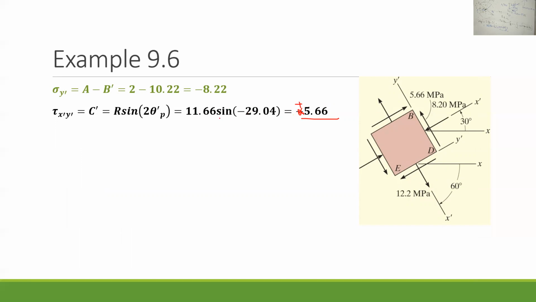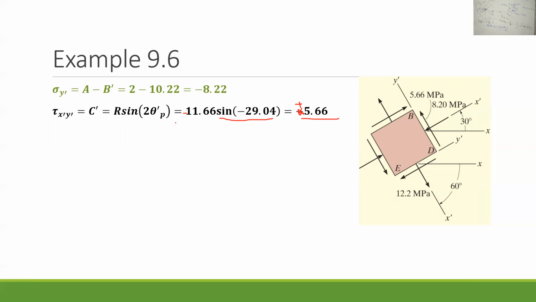I think that sign is negative. Yes, it should be negative value available in here. Let me check and control. Okay, I can find it. Anyway, yes, it's a similar mistake on the principal stress formulation. I forgot to write minus in here.